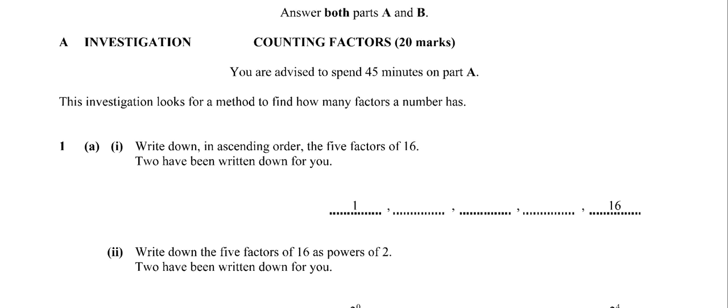Okay, so it's about counting factors. So like I said, we've got to pay attention to what they're saying step by step and not think of it as separate questions. So don't, even the early easy questions, think, right, what are they telling me? So the first bit, just write down in ascending order the factors of 16. So nice and easy one, really.